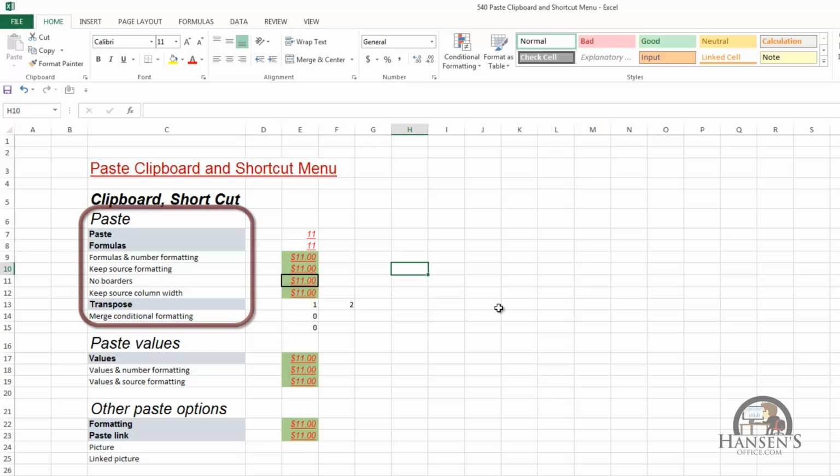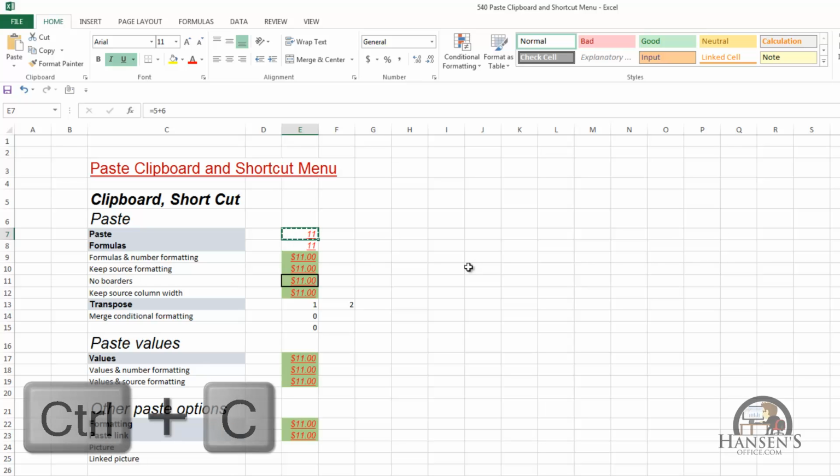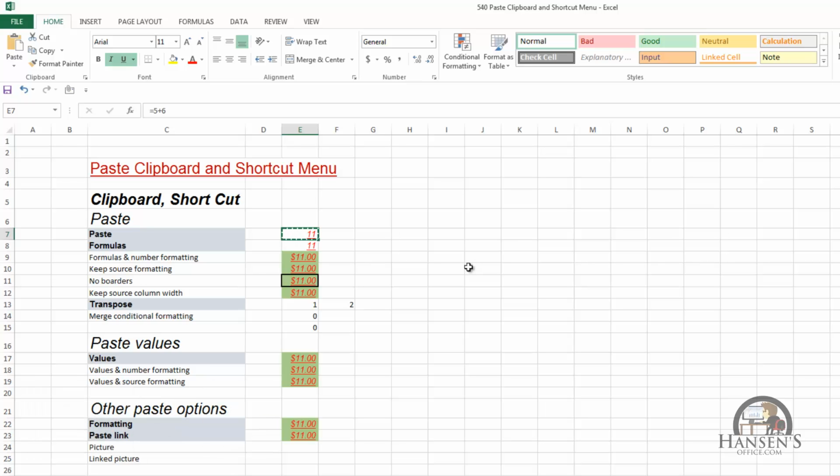As I said, we're going to focus on the first group, the paste group. So in order to paste some content from a source to a target, you're going to select the source and do a number of things. And in this case, since we're going to look at the paste options, I'm going to press Control-C. In a prior movie, you know we could drag and drop this content, but that bypasses the paste options that we want to talk about in this movie.